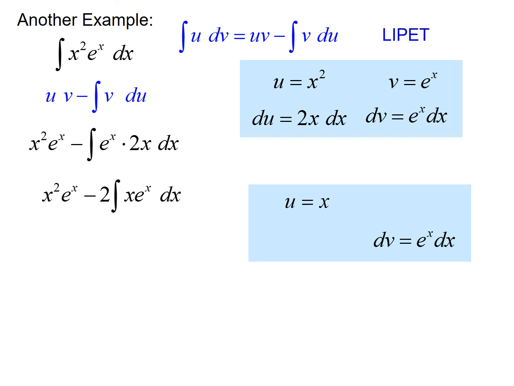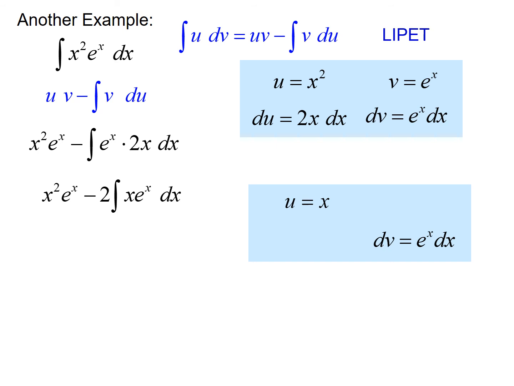We establish u for this one, that'd be x. We have dv, du, and v. So x squared e to the x, we've already taken that antiderivative, that just kind of follows along. Minus two times, and here we have our uv minus integral v du. Distribute the negative 2, take the antiderivative of e to the x, and don't forget your plus c. So we can use integration by parts as many times as we need to until we get ourselves to a point where we can evaluate the integral directly.